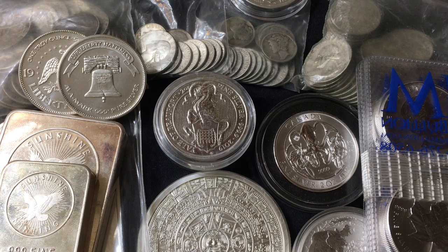If you take that 1 to 60, what that means is that, in theory, you could trade about 60 ounces of silver right now for approximately 1 troy ounce of gold. And you can do this a variety of different ways. You can do this at your local coin shop.